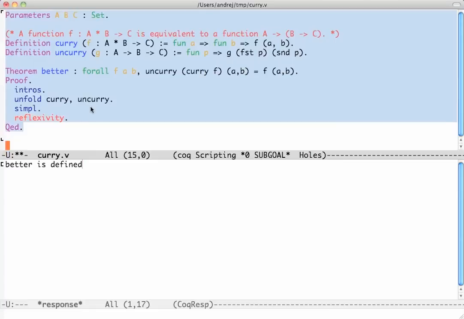So now at this point, you should formulate and prove as an exercise the other theorem, namely that the curry of uncurry of g is g in an extensional way. So this is a good way. Now stop this video and try to do the exercise yourself. And then when you're done, or if you give up, continue with the video. Really, you should stop.